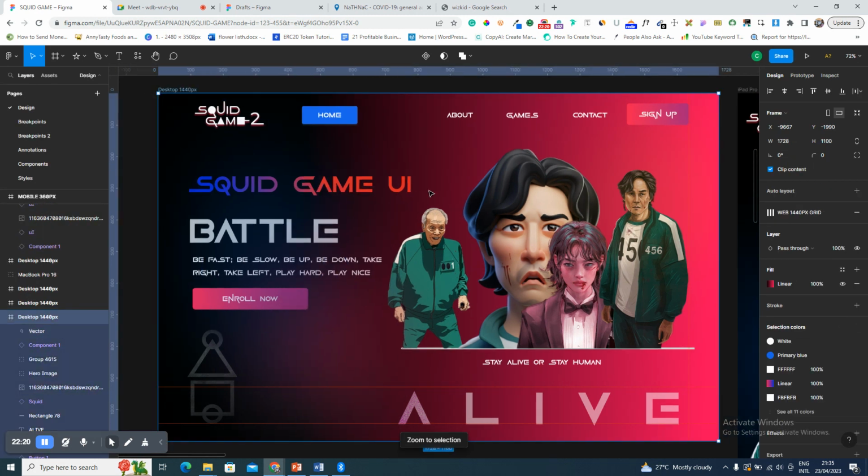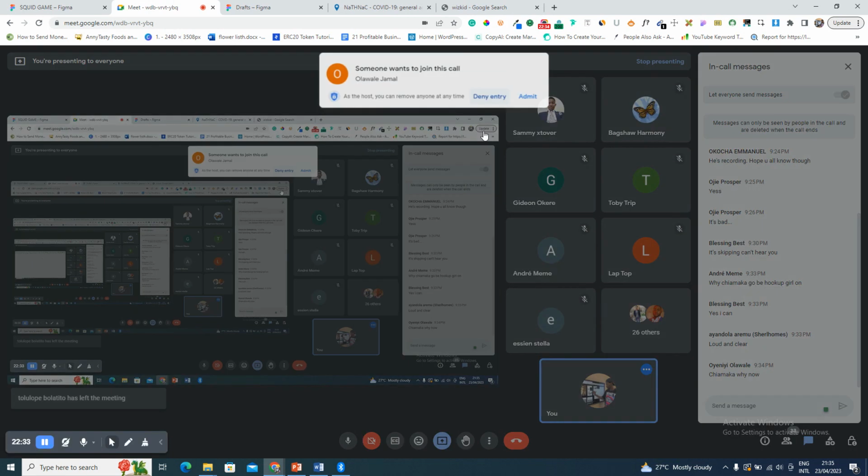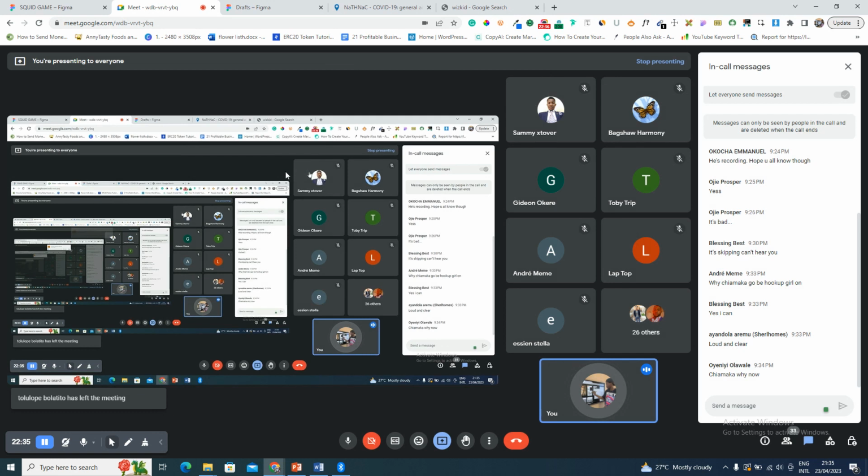So for this example for responsive design, we are going to be making use of this Squid Game website or landing page design, or hero page design rather. So why exactly are we making use of this Squid Game?